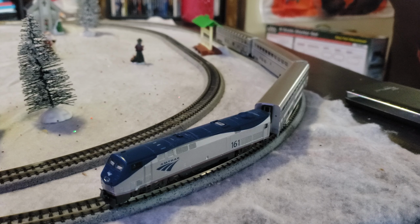If you're looking to purchase this item, the retail price on this engine is about $190. Now, if you try my favorite train store, trainroad.com, which is in New York, you can get this train for a pretty good discount. But of course, that is only the retail price. So you can probably find it at another store for a cheaper price.